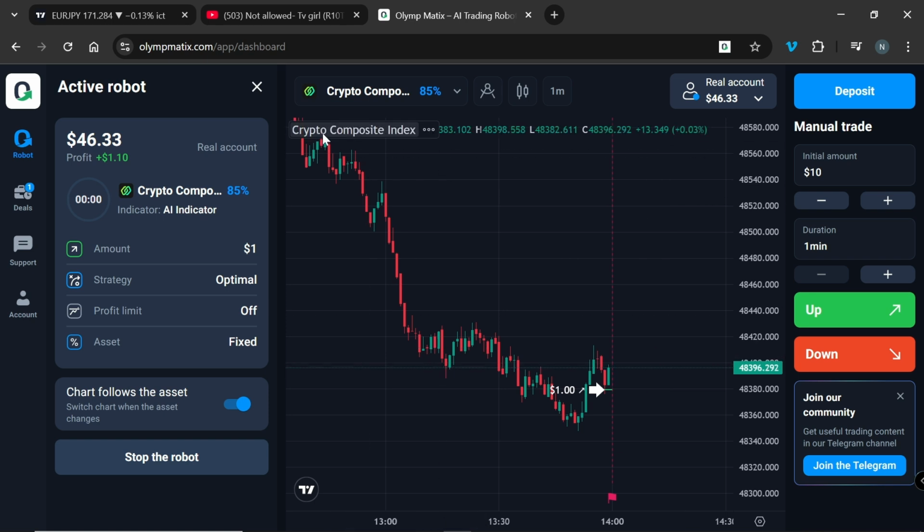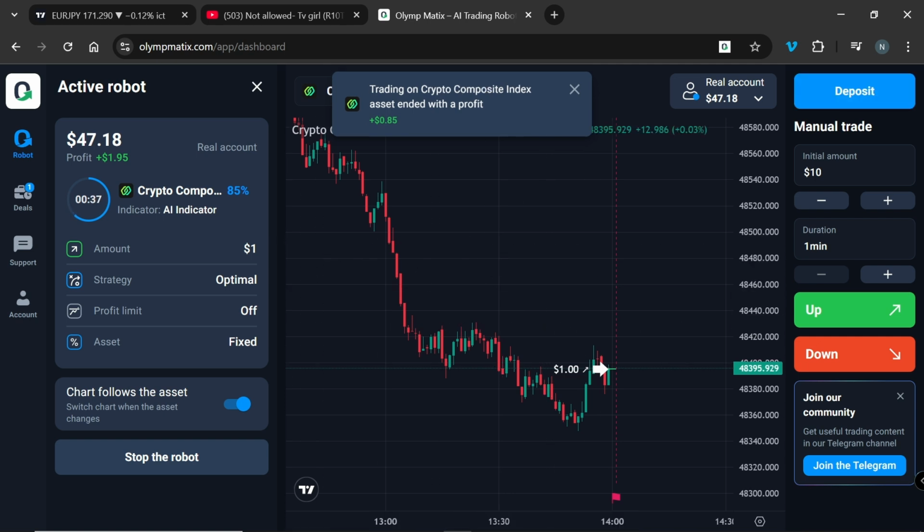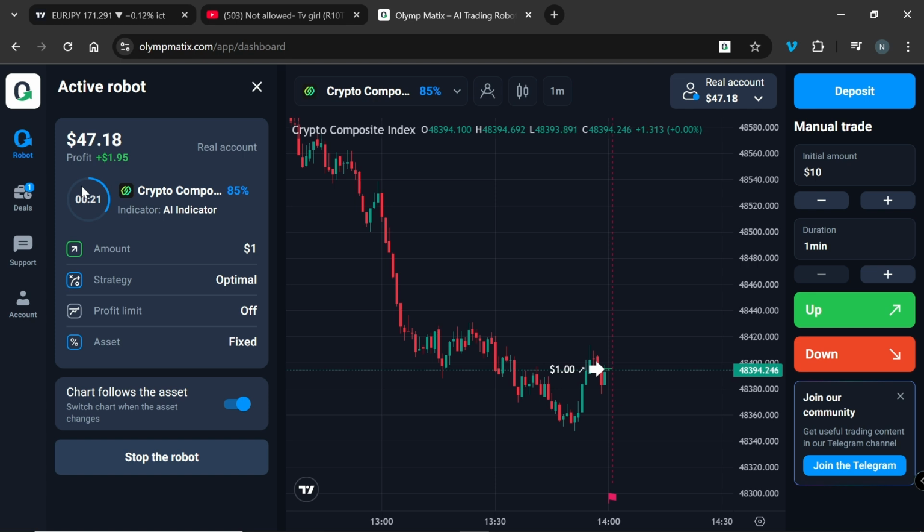And this is my favorite instrument to trade, if you wanted to know. So that one wins, and then we take another one. We're up $2, so we take another one up $2. But with the risk, it depends on you though. I just prefer to start on one. You can start on two, but now we're using extremely risky strategies. They are pretty much aggressive, so you need to start less, but it depends on your risk appetite.